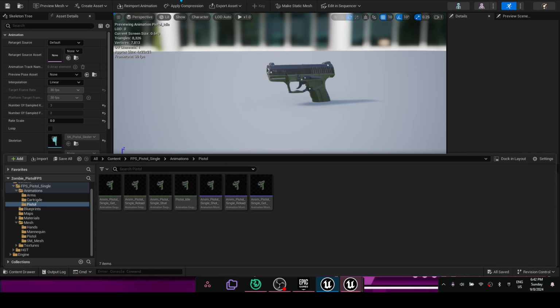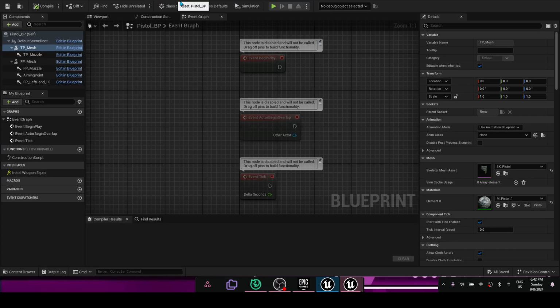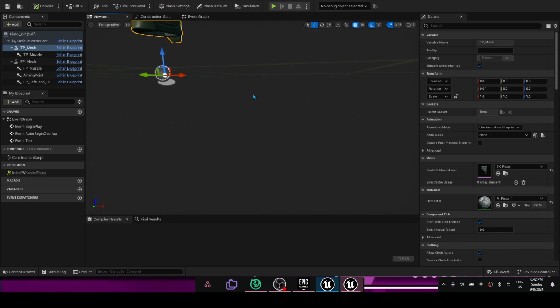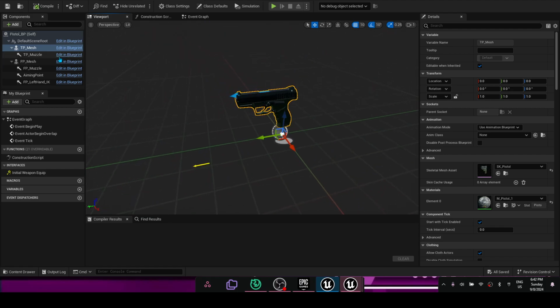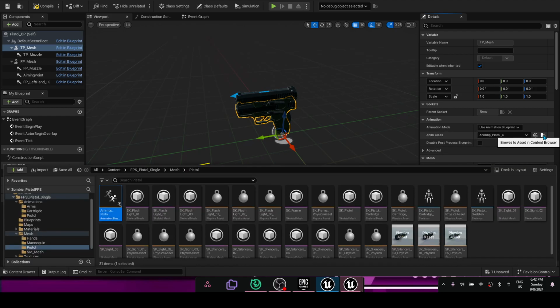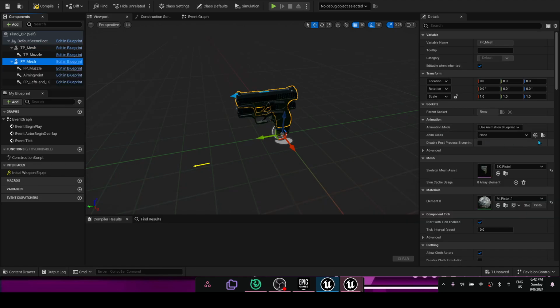Then we'll go back to our pistol BP right here, and we're going to assign that animation blueprint. So we go to third person mesh, we type in pistol BP and a BP pistol. That's the one we made. And then we're going to assign that to the first person mesh as well. Then we'll compile and save it.